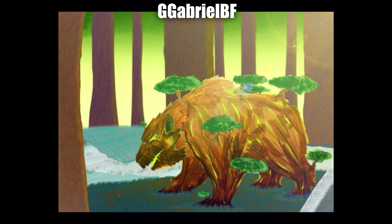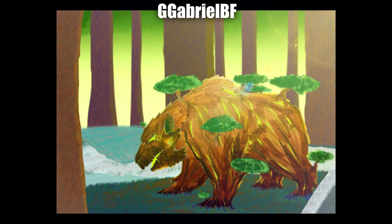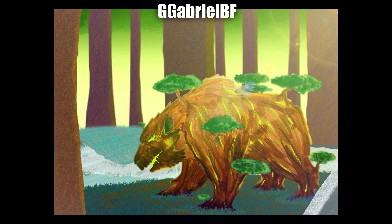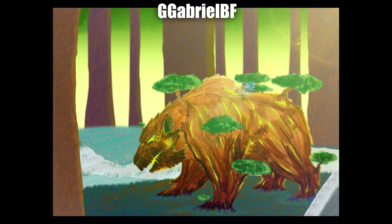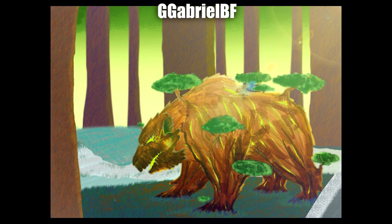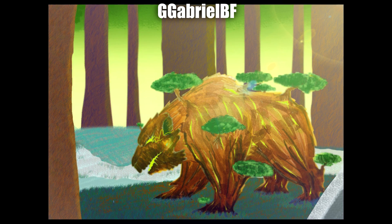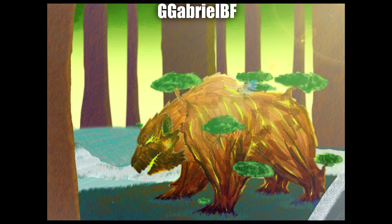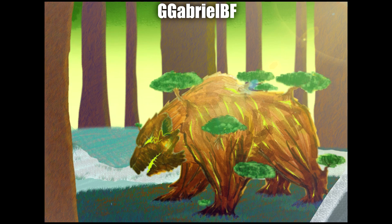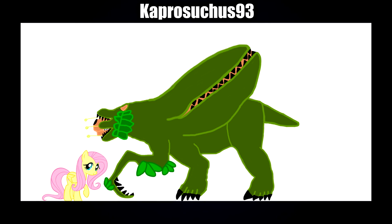Next up we've got Gabriel BF with this really awesome looking one. It's interesting — the way it's designed with various trees on it makes the creature feel like a gargantuan titan, but the way it's lurking among redwood trees makes it feel either smaller itself, or makes the trees feel absolutely ginormous. This just gives me such an impression of scale and size. I especially like the head — you can really see all the bark, a bit of glowing, the eye and mouth. It also has a bark texture throughout, and the hands and feet look like roots.